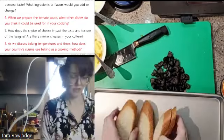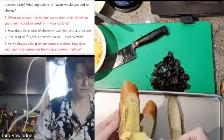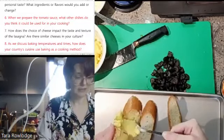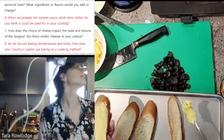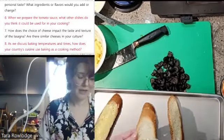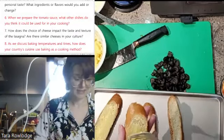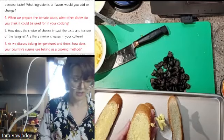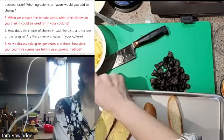Oh, I have my bread here. I'm gonna go ahead and spread the garlic mixture on top. Now, you can put dried parsley. I only do fresh parsley because I'm a snob like that. I only do fresh parsley because I think it tastes better. But if you don't care, do dried. I am going to sprinkle a little bit of parsley on top just to get a little bit of parsley taste.